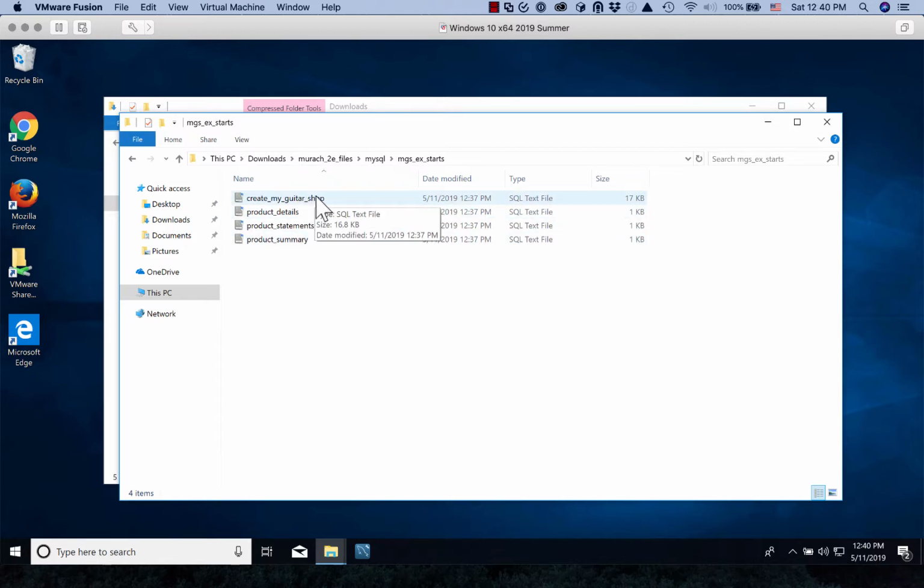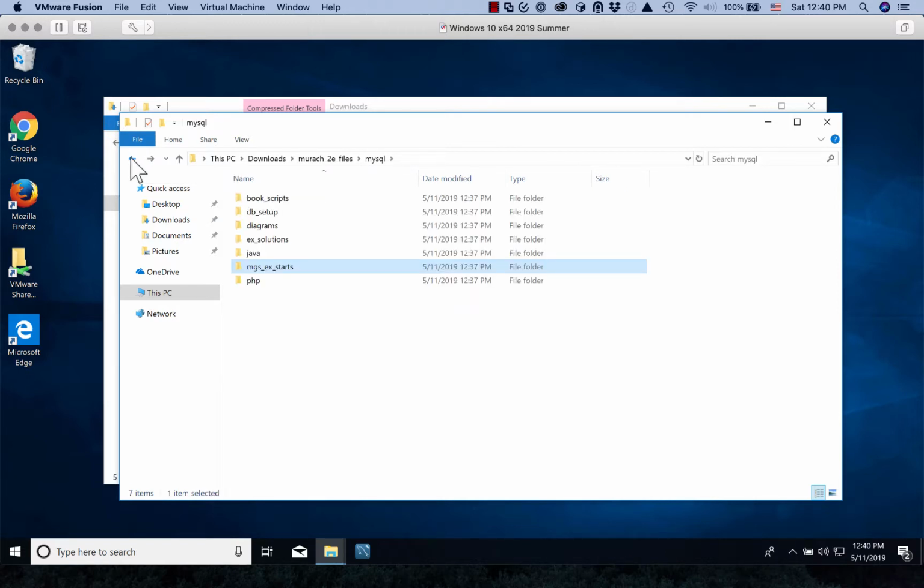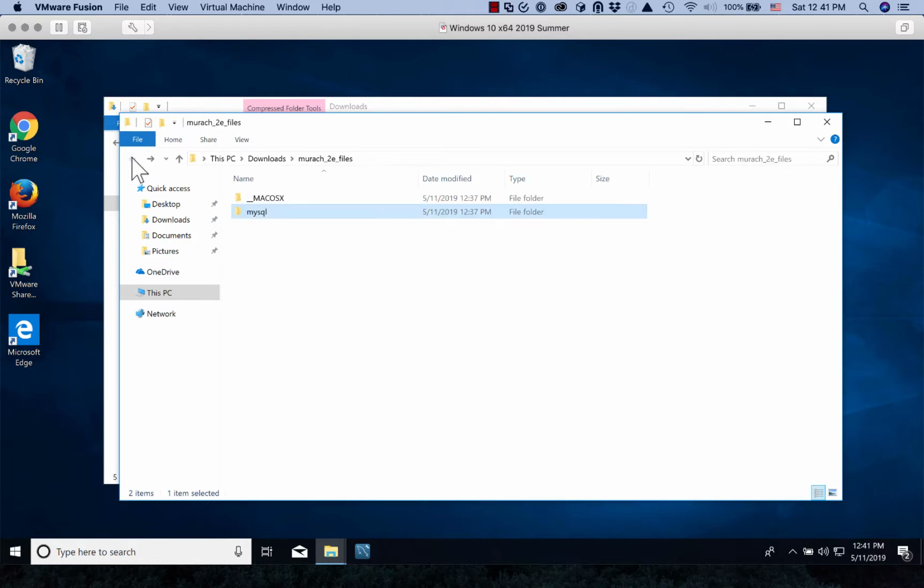You and I are going to be able to create the database given the files that we have here, but you're not going to have the solutions to the exercises that come with those. They're kind of parallel to the exercises at the end of the chapters. So finding a parallel end of chapter exercise and looking at the solution is a pretty good way to get a hint when you're on your own and stuck and looking for some inspiration for how to do the exercise that's part of the My Guitar Shop set.